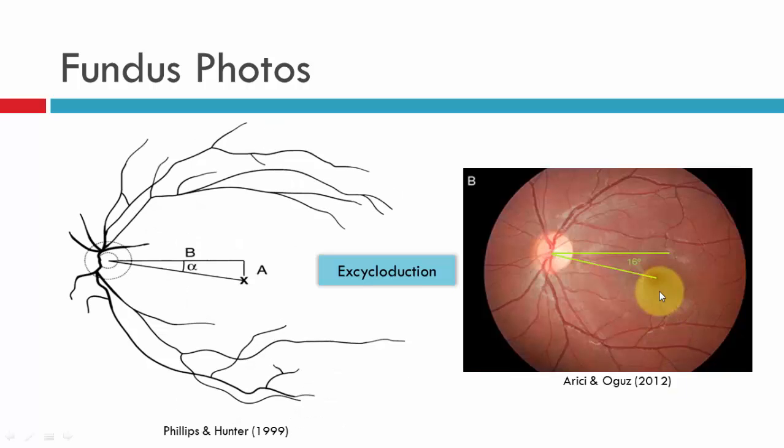Looking at an example, here we have a fovea that is below the normal position, and what you would do in this instance is draw a line from the middle of the optic disc to where the fovea is and measure the degrees between those two relative positions. And here we have 16 degrees of excycloduction, or of an excyclotropia, which is defined by the fact that that fovea is lower than the optic disc.